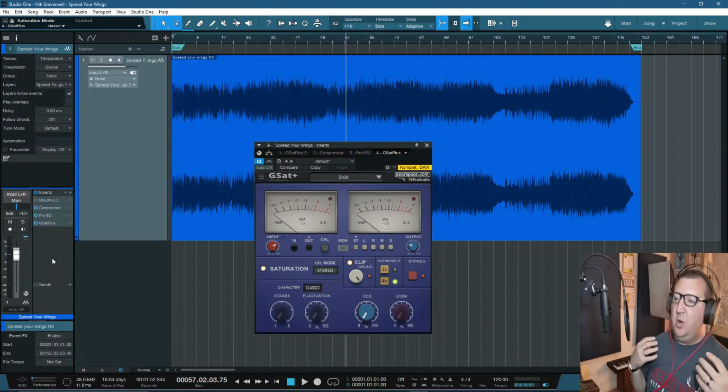So when you've got less compression going on and you've got that natural compression from the saturation, depending on what kind of character you go for, the variances can be more apparent, and maybe to some a little bit less natural, because you're starting with a less even, less compressed sound, and then when you apply the saturation, that natural compression can sound a little bit less natural.